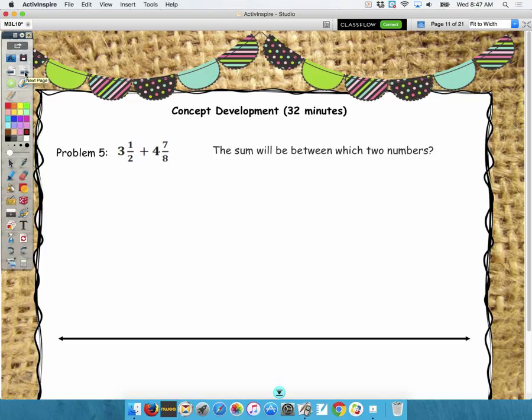Okay. Oh, look at this one. I don't know. You think it'll be between what and what? 7 and 9? He's probably right. I think it's going to be between 8 and 9, right? Yeah. 7 and 9 is a safe answer. It'll be 8. Okay, let's keep going.